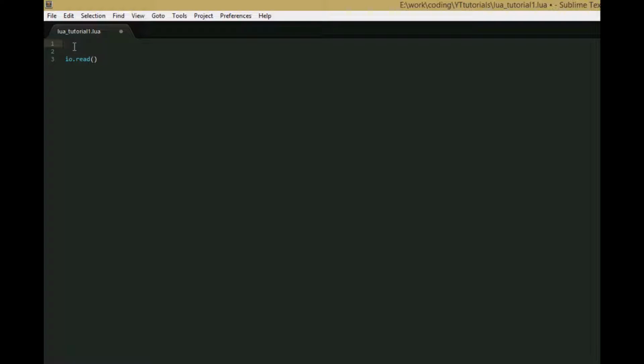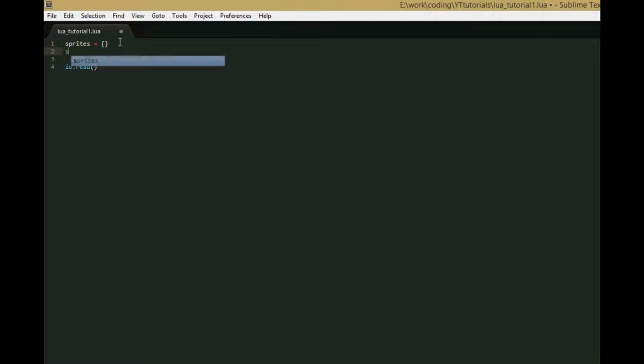But every once in a while, especially with tables, and that's what we're going to go over, you will have to manually manage your memory. So let's create an example to show weak tables. We're going to create a table called sprites and set it to an empty table. This example is just going to be a table full of tables that store information about sprites. We're not actually going to create sprites and display them on the screen. This is just an example. We'll get to graphics programming in a different tutorial series.